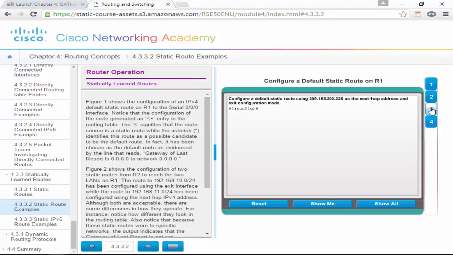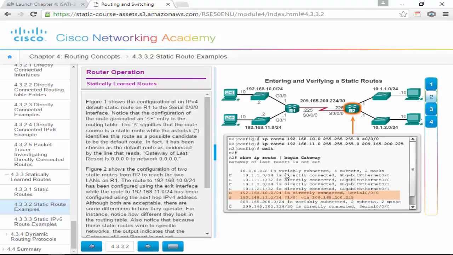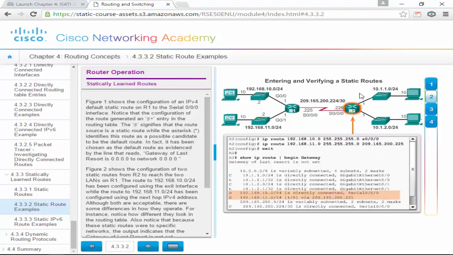Default routes show up as, well, they're not even showing them because they show you going into, is it in the first one? Alright. Right here. They actually had it highlighted, I just didn't see. It's a static route, right? So we programmed it statically, so that's what the S means. But if it's a default route, it has an asterisk, or a little star on it, in the routing table. See how all the other ones don't have the star, and it does? And if we look at our normal static route, where we're just programming for these 2 networks over here, they're just an S, and so that's the difference.